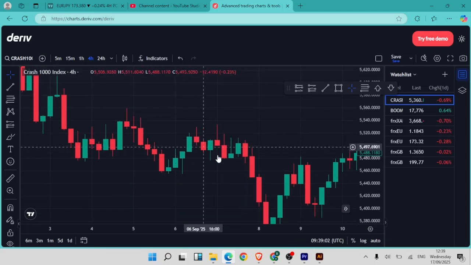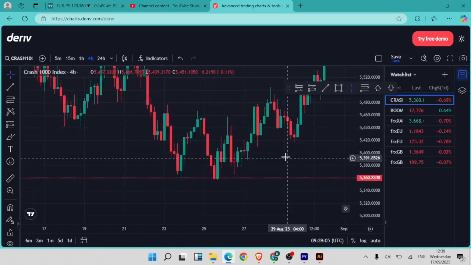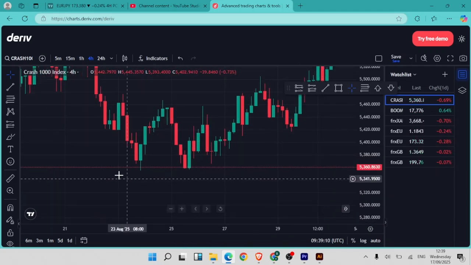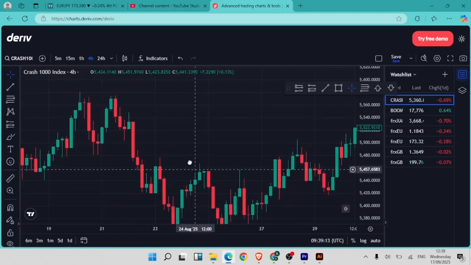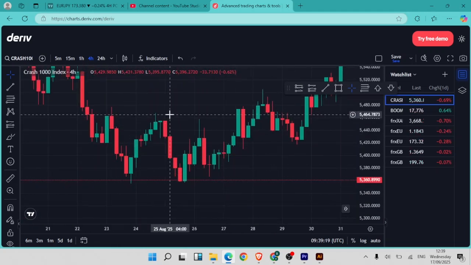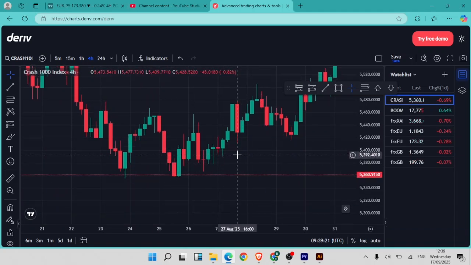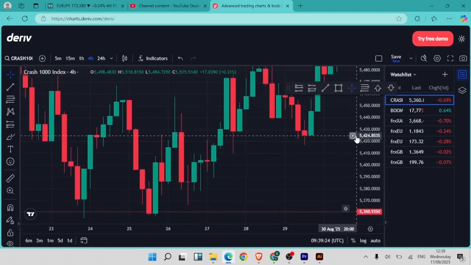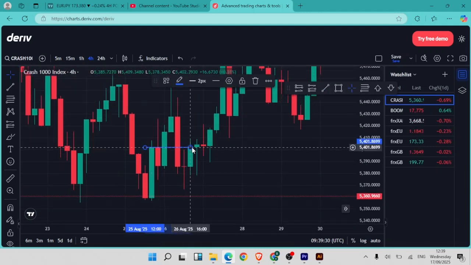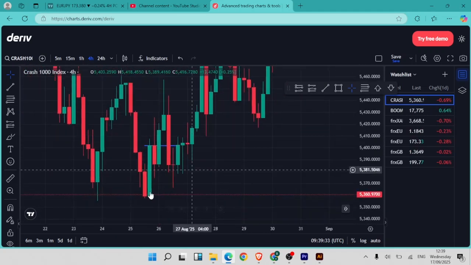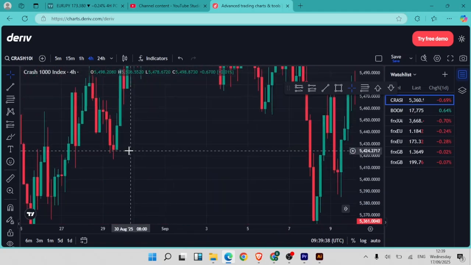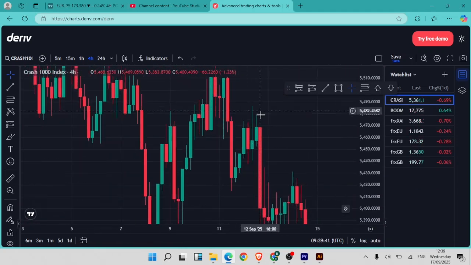And also this Crash 1000, you can see even in a buy situation you have this type of thing, right? So price was dropping massively like this, and then at this point we did not have an engulfing here, but price went up, and then at this point we have an engulfing candle, and this is a bullish engulfing candle, and then we have price going higher. So you can place your buys at that point, stop loss below here, and then you ride on this wave to the upside, right? And then you can have a look at another example.